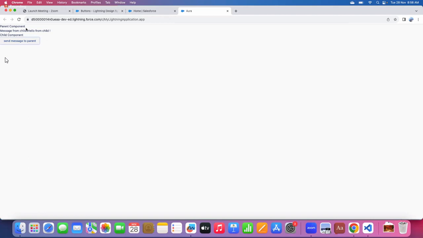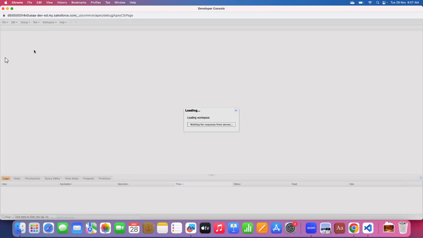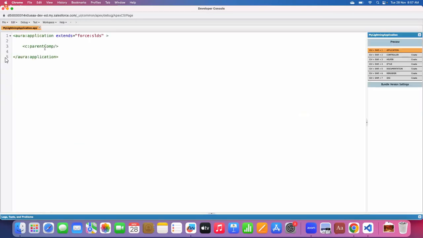On the parent component, these two lines are there. On the child component, only this line and this button are there. If I just display the child component, I will get the child comp and button. That's it. But the display result is shown in the parent, and the parent we are not displaying.